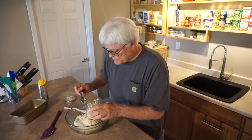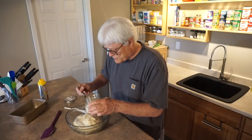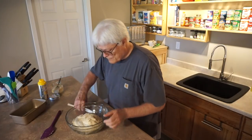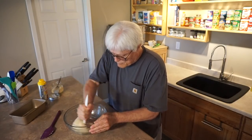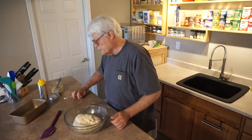Add 2 tablespoons sesame seeds. I'm putting some on the side of the glass so that when we roll it, it'll pick up on that. Now I'm going to roll the dough in the sesame seeds. And look how well they stick. You got wet dough, sticks real easy.